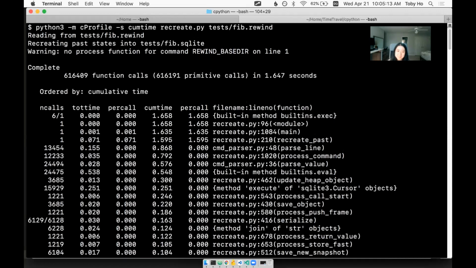Because now you could have overlaps. In my case, some of the commands, like process call start, actually call into parse line, which is the thing I was trying to separate out. Now I have to do some extra work if I want to really separate them out. Maybe have a separate function called parse line A versus parse line B, then have this one only call that, and keep them separate. But this is sort of a hint that there might be a better way to visualize this data. Those are things that we can potentially think about later on.